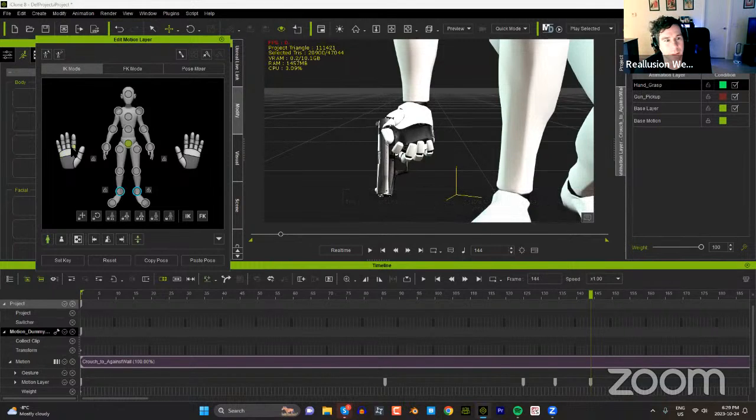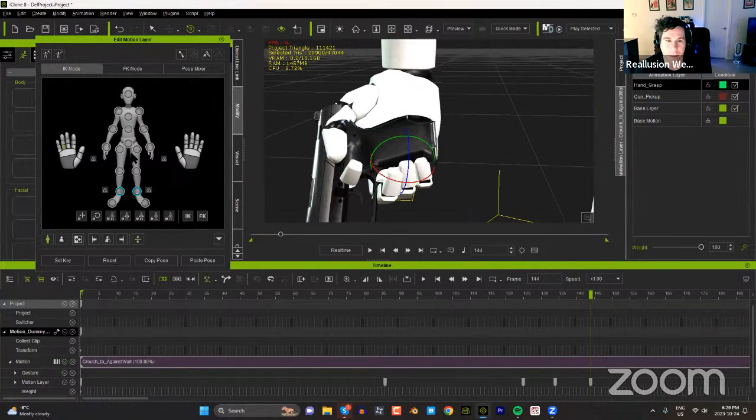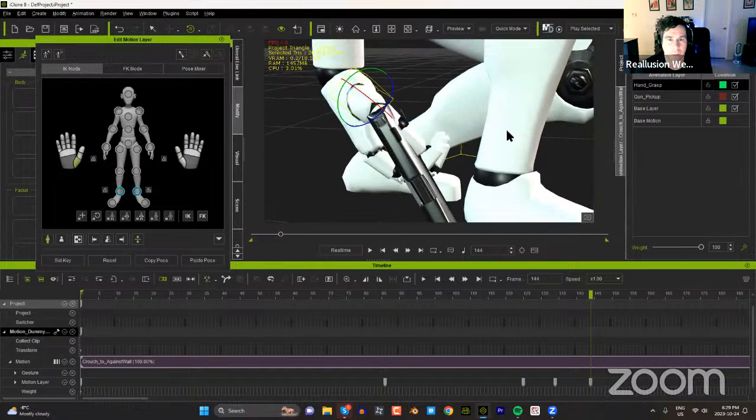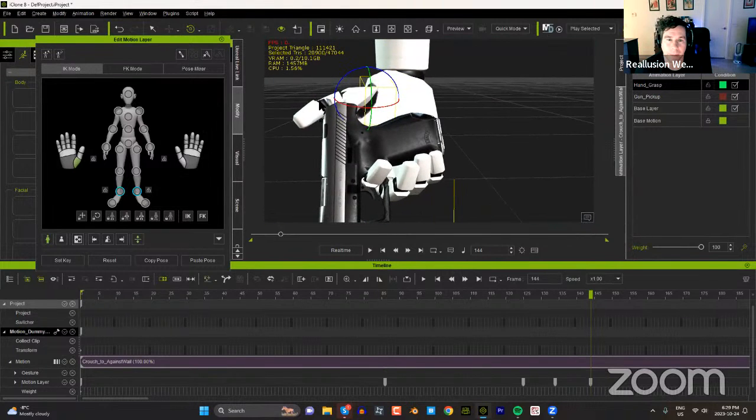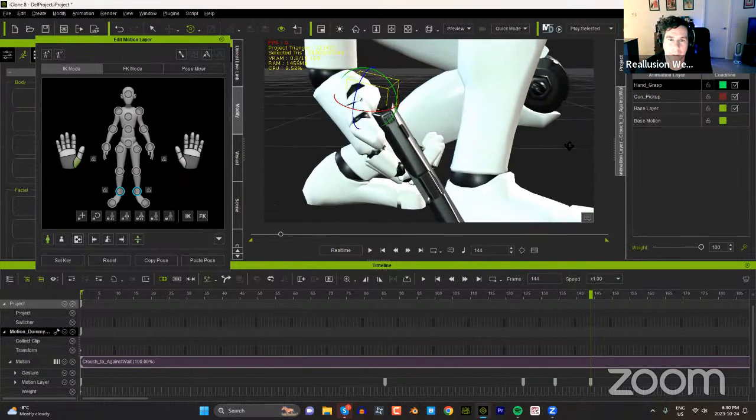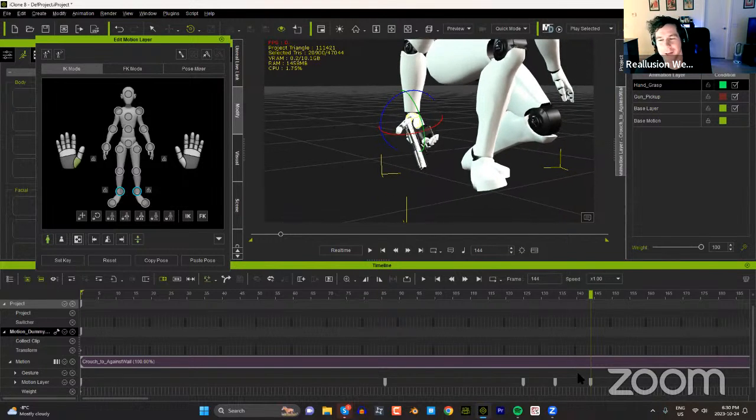All right, we can take this finger, move it down a little bit. This one here. Again, I don't want to get into too much detail here, but this is kind of the workflow that you want to go through. Those are okay. Our index finger is kind of around the trigger area there. And our thumb, we can rotate that to, I'm not sure what the correct grip would be here, but something like this maybe. All right, we'll work with that. Okay, cool. So now we have the correct grip on the gun.